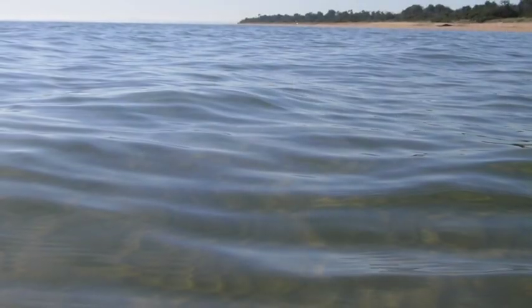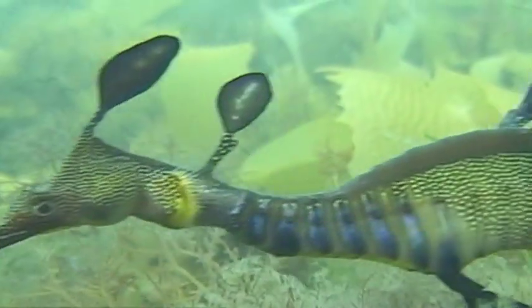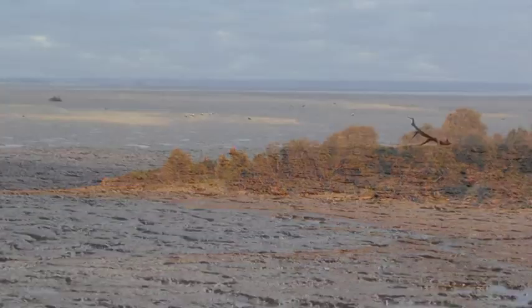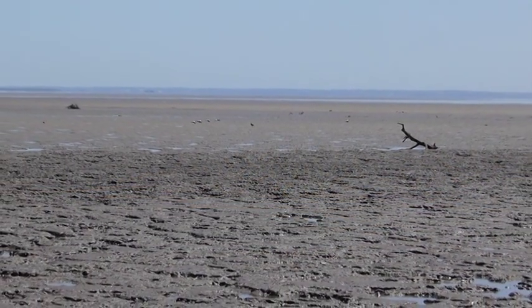It's a fabulous natural wonderland and like a lot of other fabulous natural wonderlands in the world, it is now in a bit of trouble. What we used to have in the clear water were millions of fish, sea dragons, corals and sponge gardens. Now we've got a problem — the water has become turbid, the seagrass has died off and the mangroves have died off.